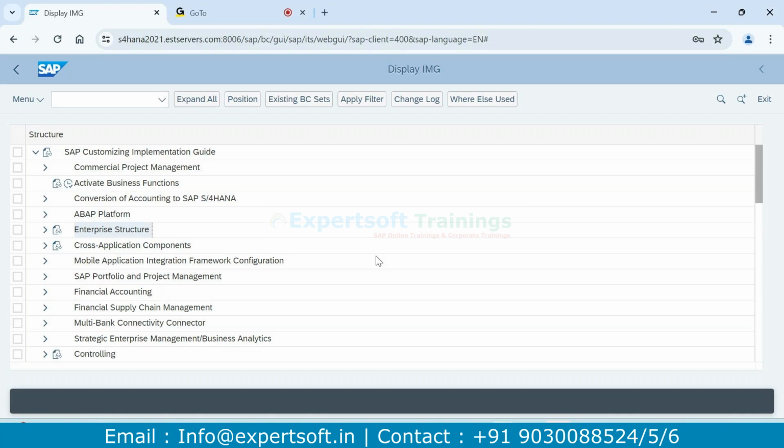Then you have to include all the master data. Each and every department or module will have different master data. So you have to collect the master data as per SAP requirements, SAP design. Okay, these things are very critical in project implementation.